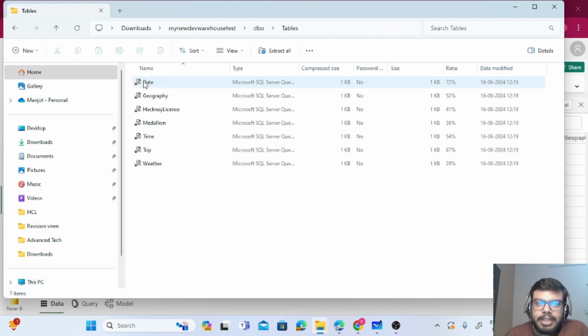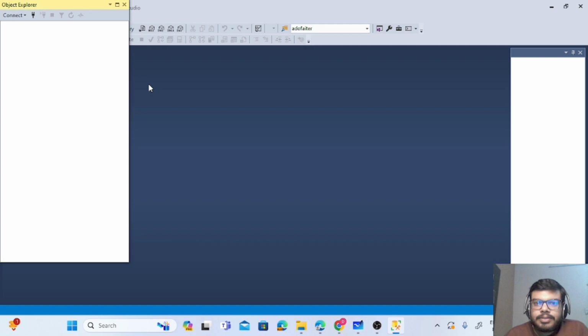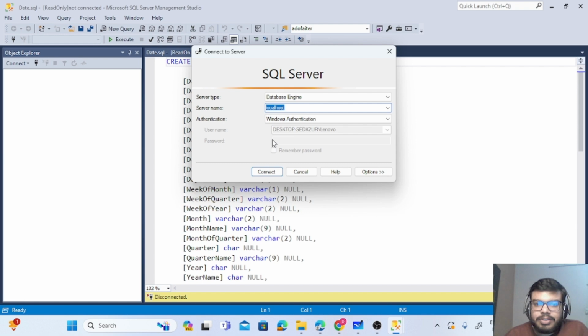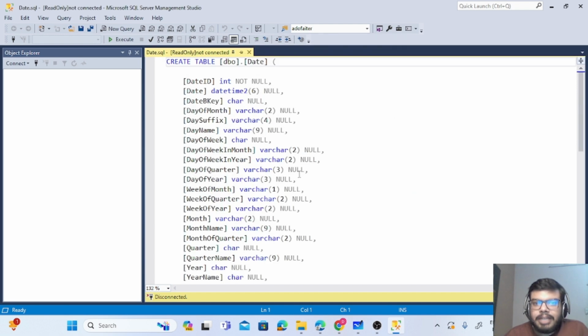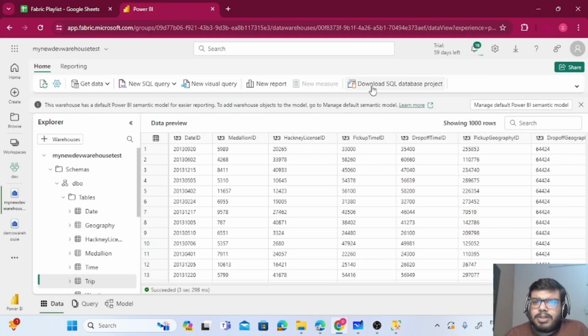So if I go to any table, if I open it, it can be opened via SQL Server Management Studio, SSMS, right? So if you open it, you will see the schema, right? Just a moment, it's loading. So you can definitely get the schema of the table. So you can see this. This is my schema of the table, and definitely if you want to export it and transfer it, migrate it, you can definitely download the schema, right? So that is also possible.